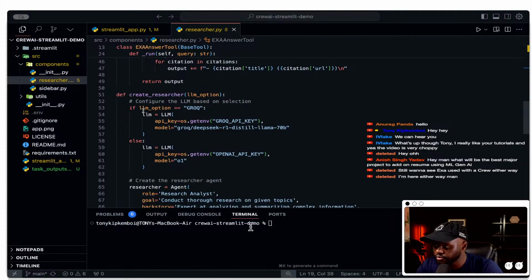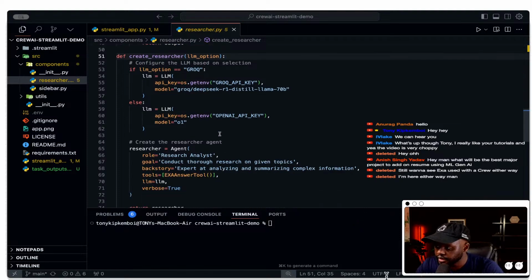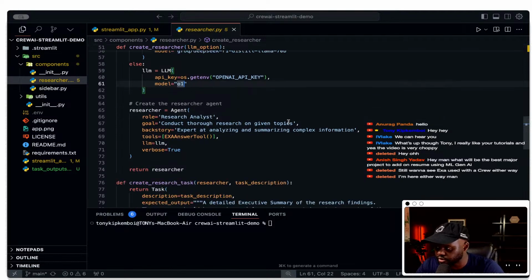Now we go ahead and create the agents. So there's a create researcher agent here, and we pass in the LLM option, which LLM we want to use, because remember, this is still a Streamlit app that we're using. And you could pick like the DeepSeek R1 hosted by Groq or OpenAI, and you can put the model as O1, or I could just change it up as well, but there's no need.